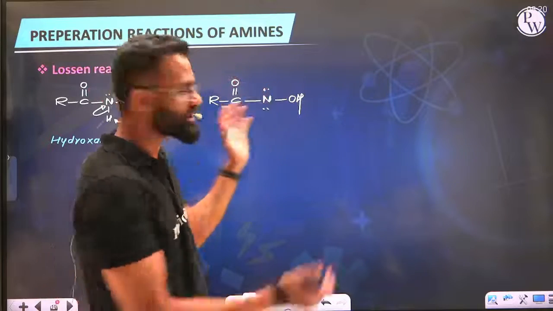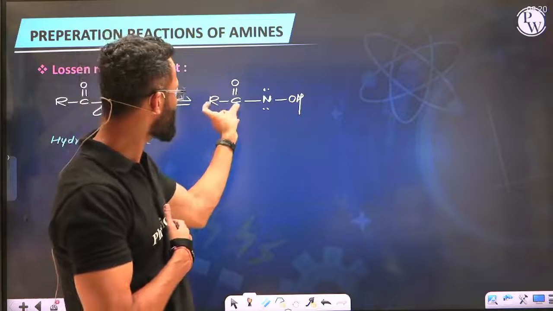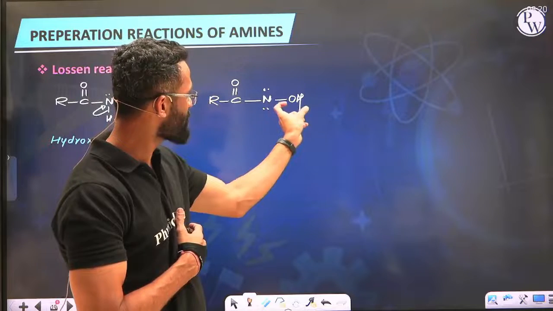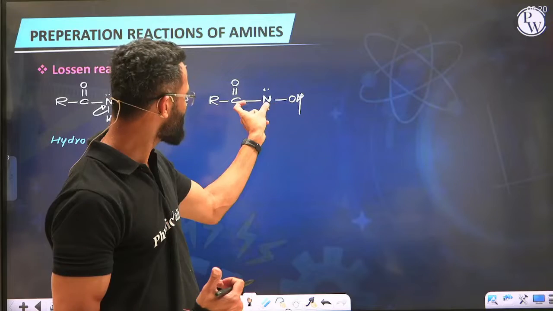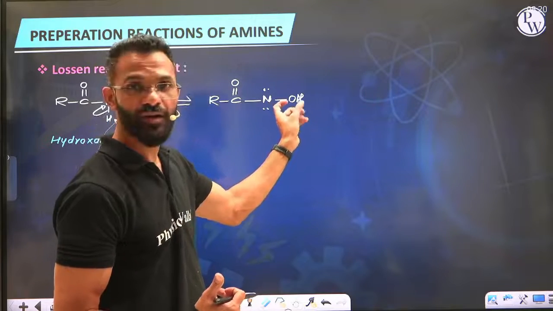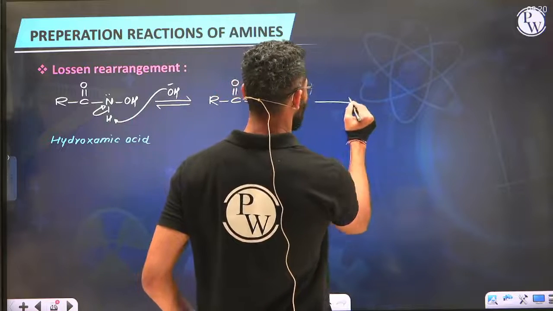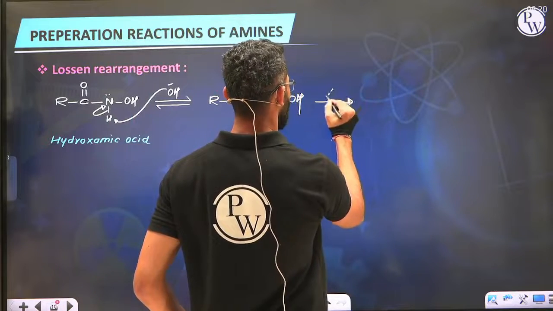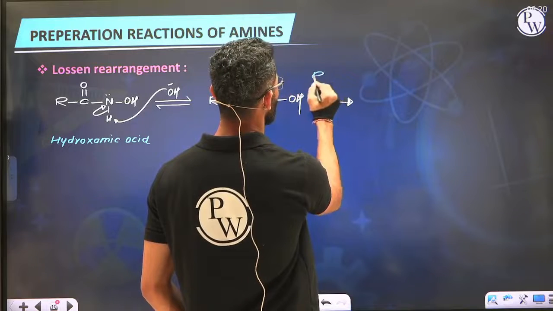So see, we have got the same arrangement available now. In case of bromamide, what we had, acyl nitrene carrying Br. In Curtius, what we have had, acyl nitrene part carrying N2. Now instead of N2 we have got OH. So when we heat it, this upon heating will again undergo rearrangement.